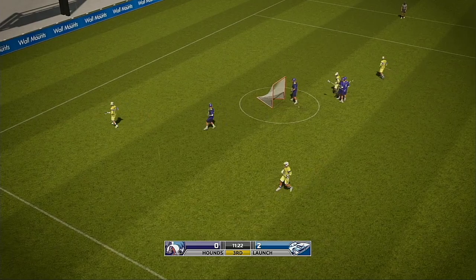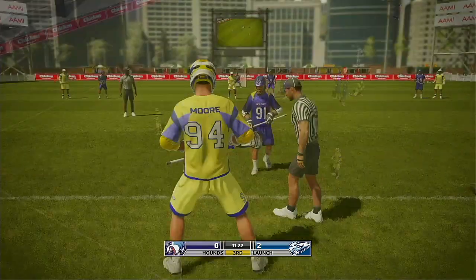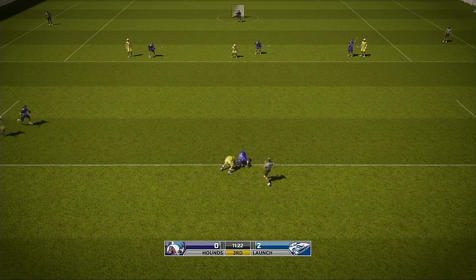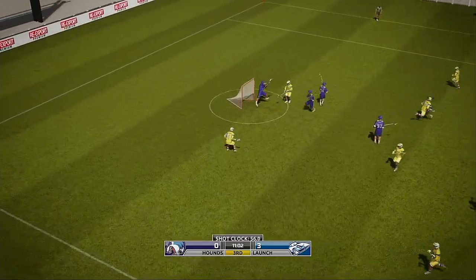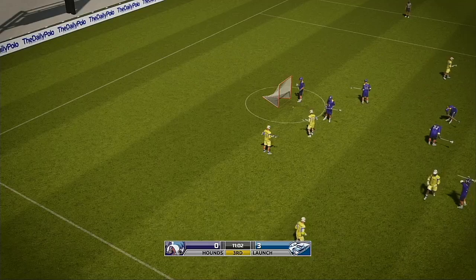One. The home team takes advantage. Goal! Here we go now for the reset. Moore gets the step yet again. He is playing well. Steps in to shoot. Scores! Three in a row for the home team.